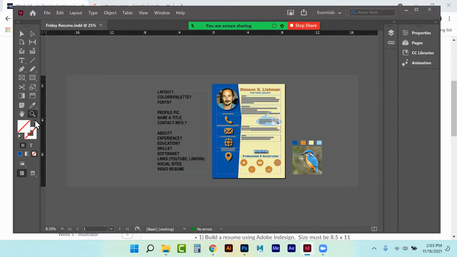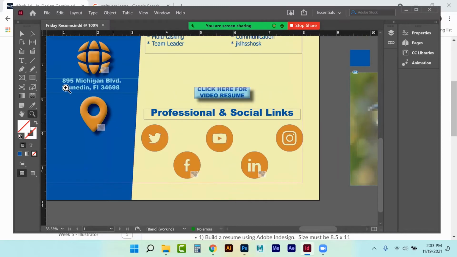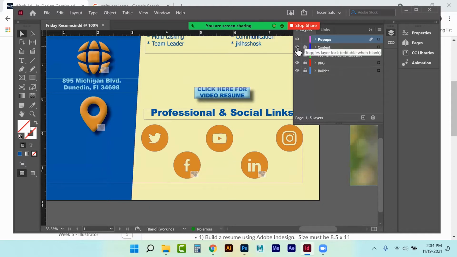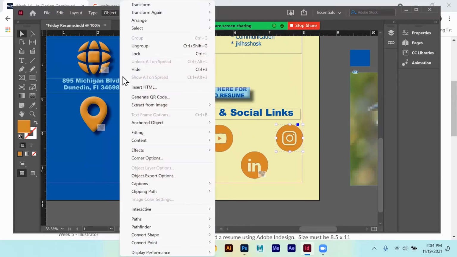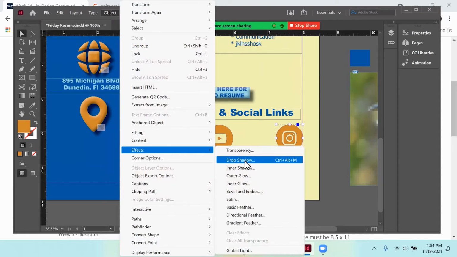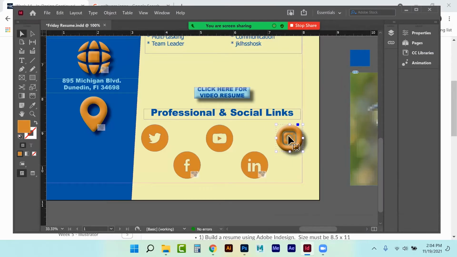Okay, so I have our document that we had worked and built on last week. And one of the questions that came up in that session, as well as in other sessions, is that when we made things buttons and we applied that effect to it, like a bevel and emboss, and a drop shadow, we were able to get the appearance of a button, right? It looks like a button.